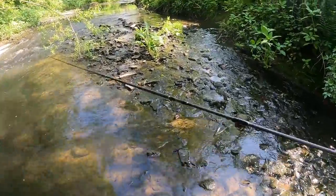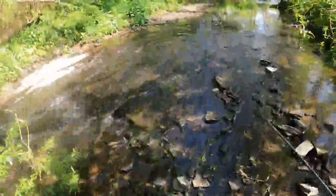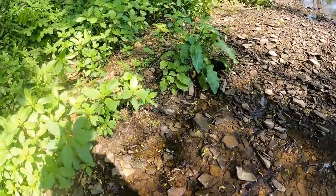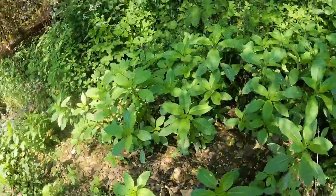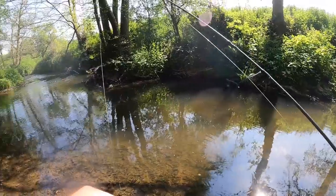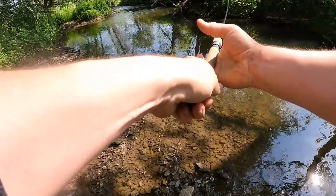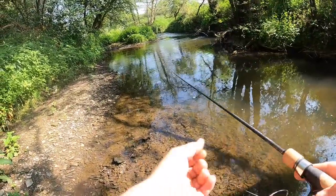I think I'm done with these micro lures now — the trout are not really on it with them today. Going to switch to some more normal trout baits and see if I can get some. Only two trout but I've had five or six decent things following them and just not taking. Putting some more reaction-style baits on to see if I can get them to react. Decided to put this jerkbait on — the one I got out of the tree — decent sized twitch bait. Try and round out this video with a decent trout.